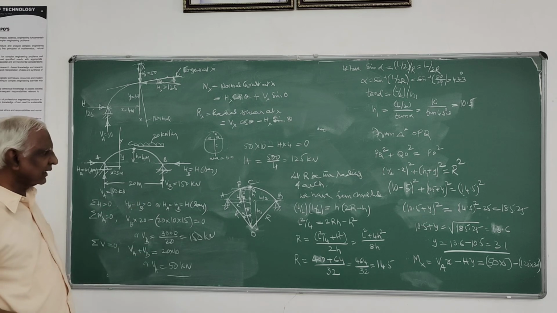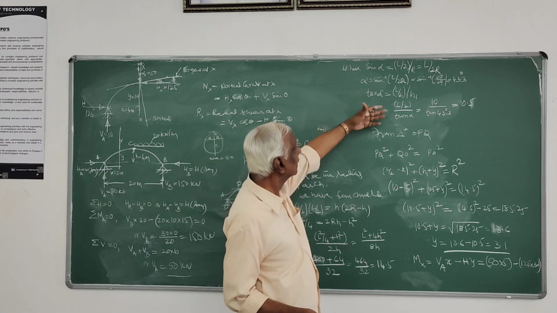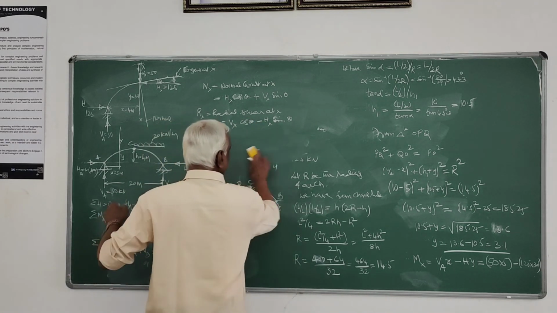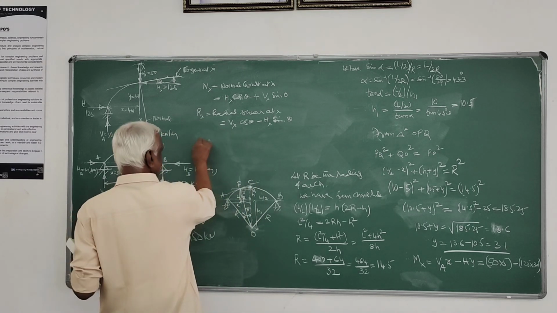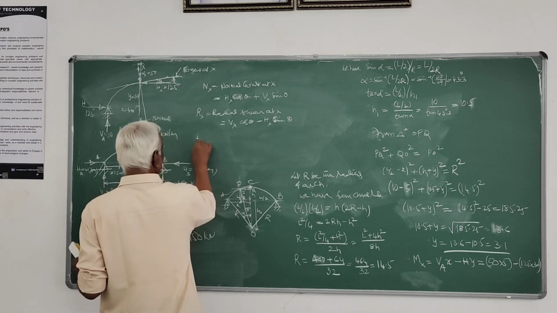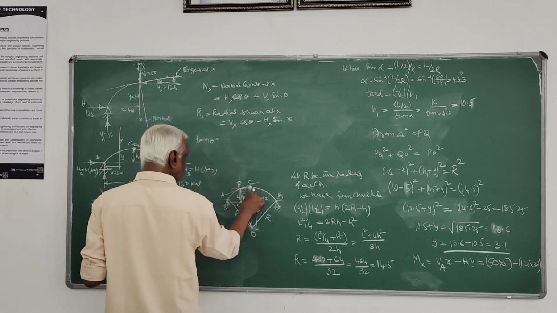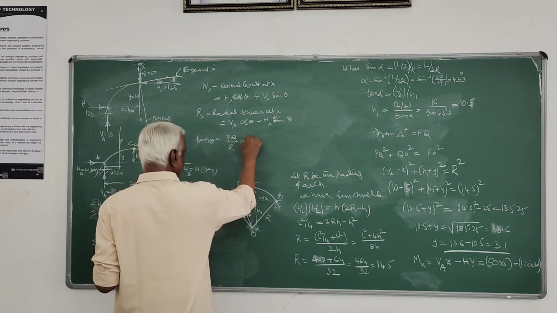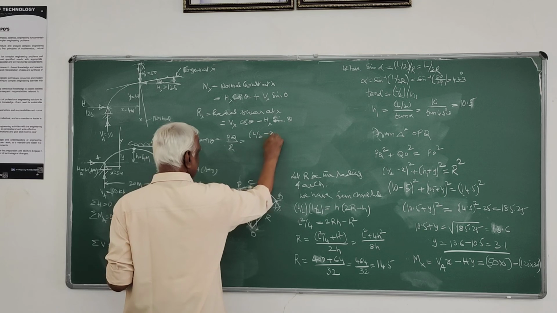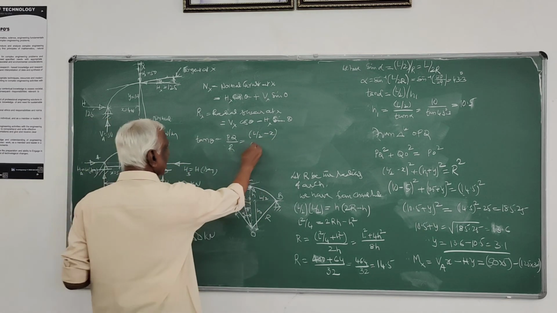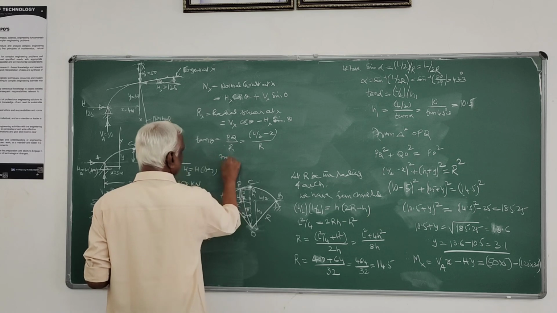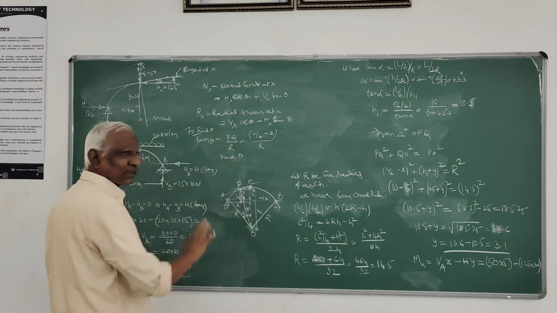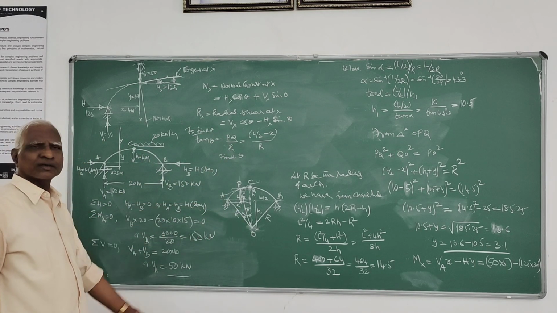Theta value, whatever you have determined, is like alpha. Okay, theta I will determine. To find theta, I will show you, again from that angle you can find out. Here, tan theta is equal to PQ by R. PQ by R, that is very simple. PQ is nothing but L by 2 minus X, divided by R. That's a simple calculation, similar to alpha.